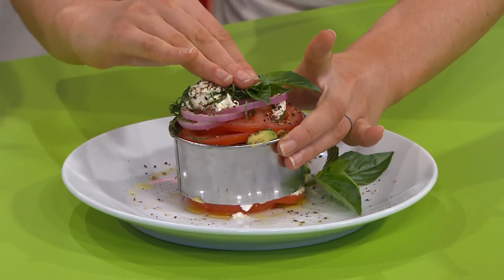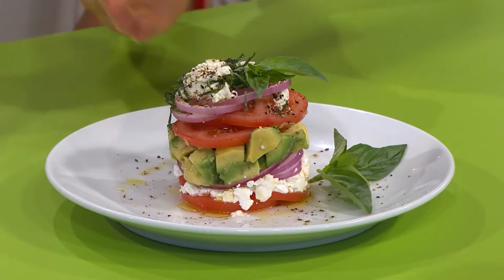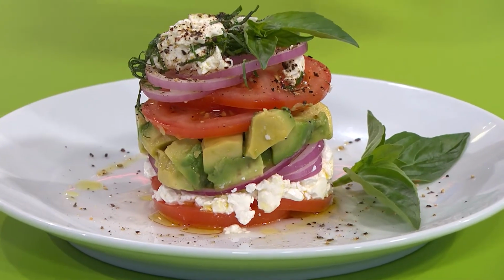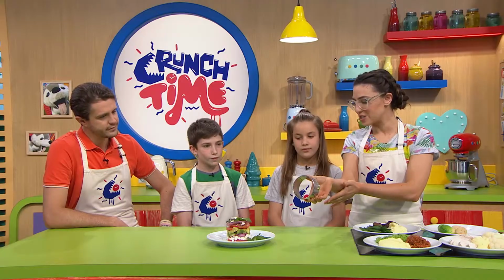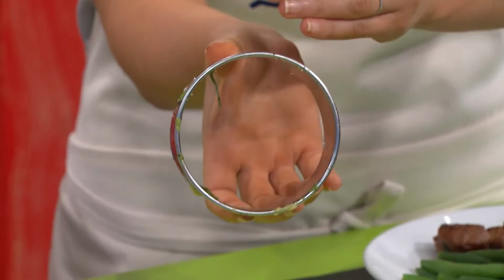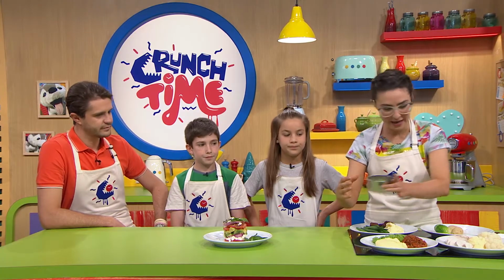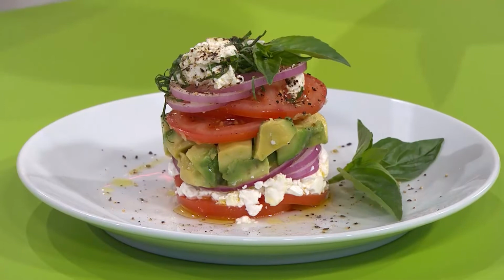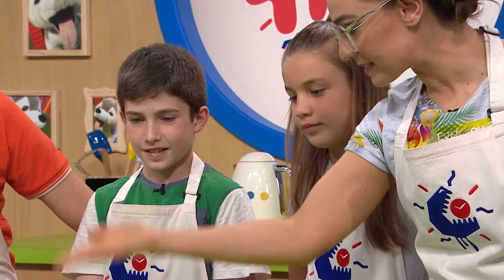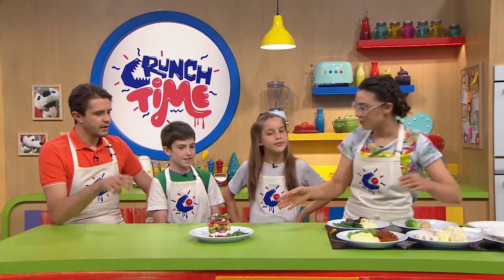Now, it looks a bit like a breakfast thing, something you'd have for brekkie too. You could definitely have this sort of almost like a guacamole tower. I've used a cookie cutter or a cake ring to create that shape, but if you don't have that at home, you can get a grown-up to help you cut the outside of a cup and use that as the ring. And the other thing that helps do, what do you think? Help stabilise and creates a lovely tower, like a Jenga tower, I suppose, of shapes and colours.